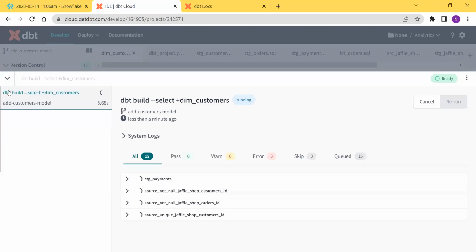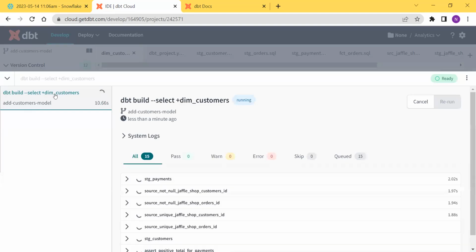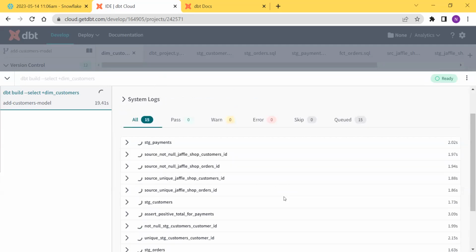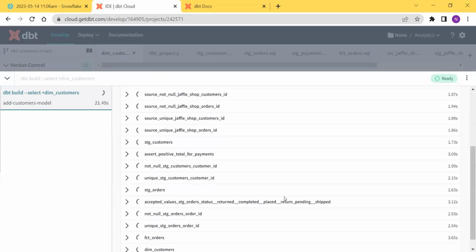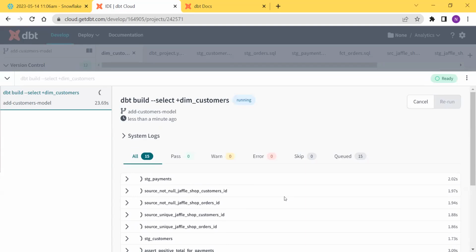If you see here, this is the command selected by the UI option: dbt build select plus dim customers model. You can see all our sources, along with the tests, are running here.